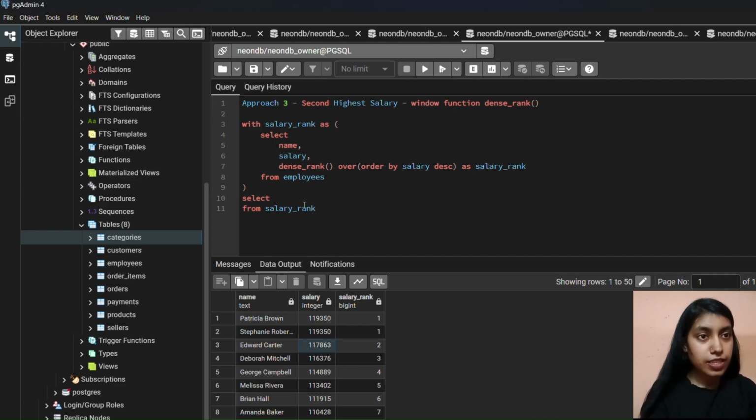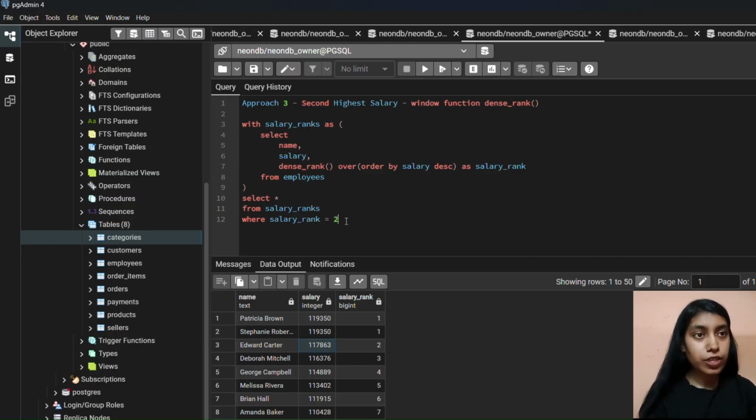Okay, select star from salary rank where salary rank, that is this column, has the value equal to 2.